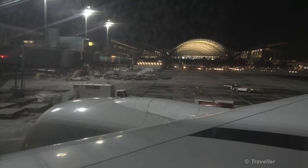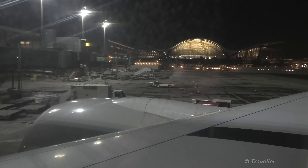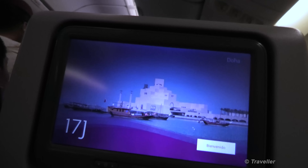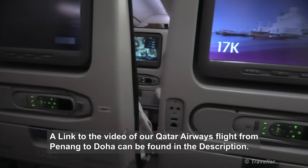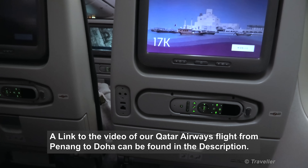We have it good here, good seats made on board. We have the two-seaters in the back cabin, so very comfortable here. Looks like a pretty good window view of the engine for the take-off. I'm sitting in seat 17K and Maro is in seat 17J. A little bit better than the Airbus A330 we flew on an hour or two ago from Penang. If you haven't watched that video we'll leave a link down below.